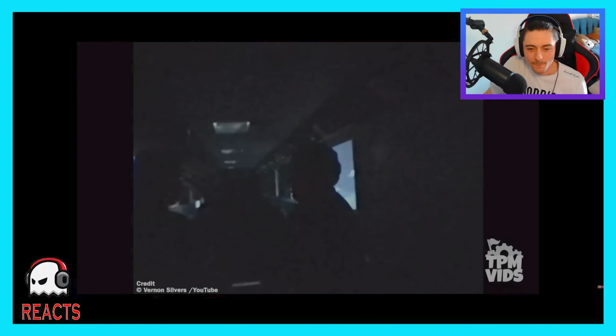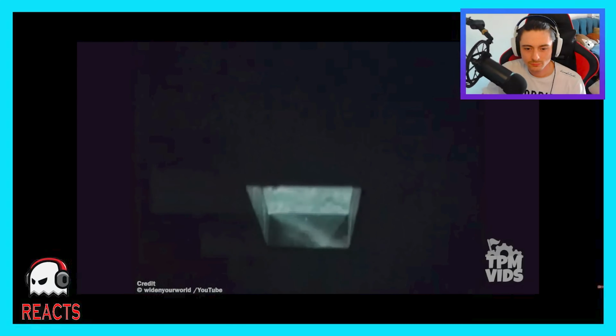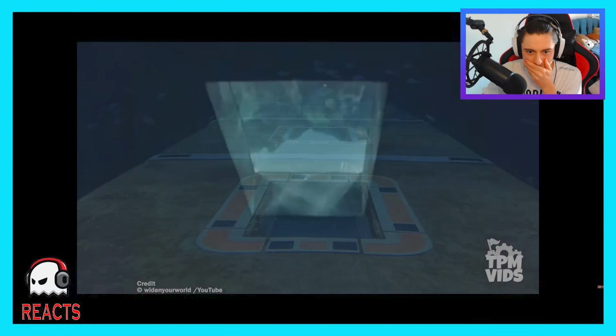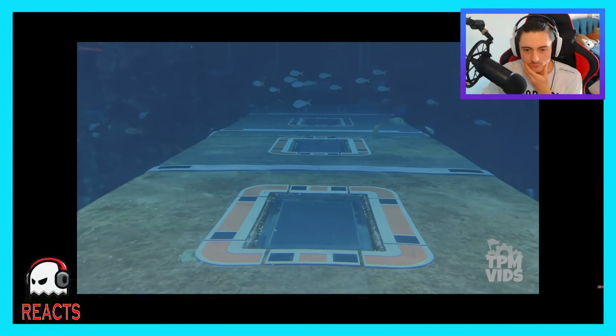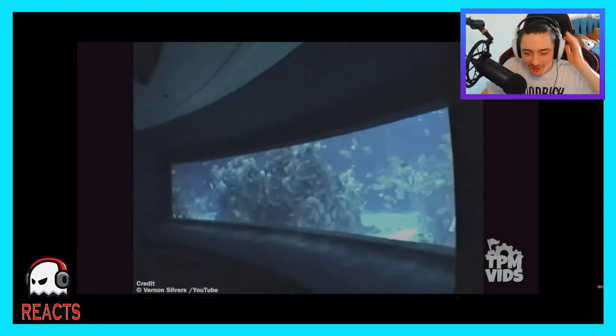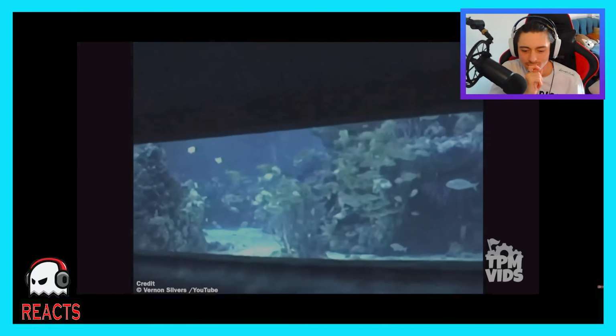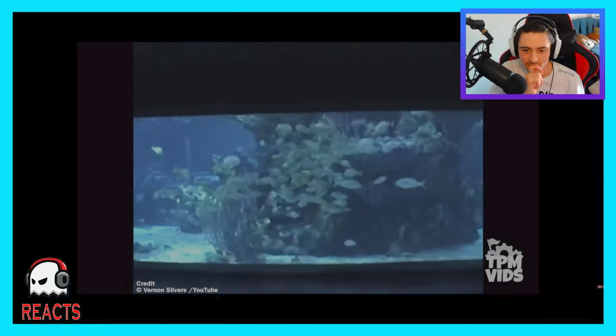As you can see, the entire ride path was completely lined with glass to view all the marine life in the tank. It looks so pretty, and this also included the windows above the ride path. These are the same ones that are covered today. It's wild knowing that beyond the walls of this Crush scene, there's just this sitting behind it. Now the pavilion didn't become the Seas with Nemo and Friends until 2007, but the last time the sea cabs operated was in 2001, 4 years before they closed the pavilion for the transformation.